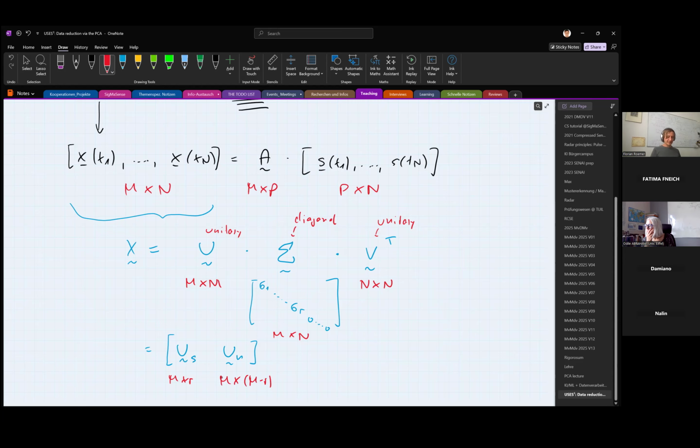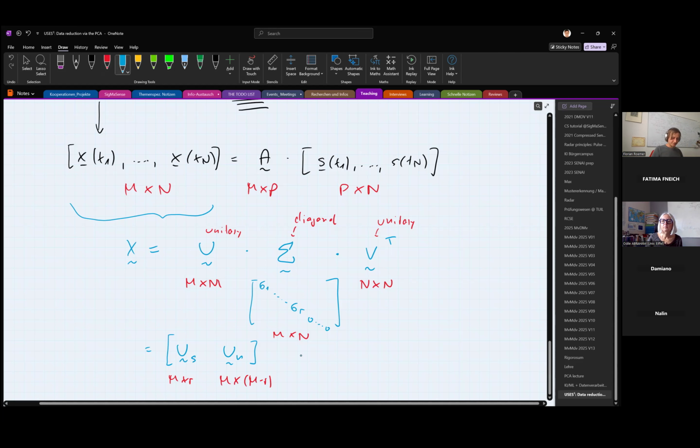Why S and N? We typically call them signal subspace because this is where our signal lives. And noise subspace, as I just said before, noise is the only thing that does not live in the subspace where our signal is. That's why we can call it noise subspace. Though be careful, this is the subspace where only noise lives, but not all noise lives in this subspace. Some of it also lives in the signal subspace, unfortunately. Otherwise, life would be much more simple.